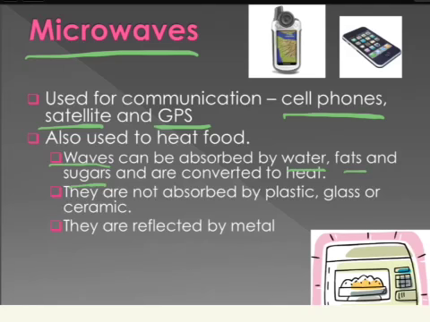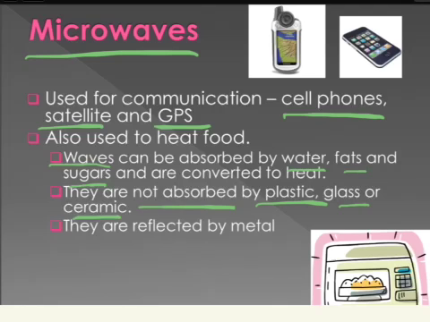And so by emitting the waves inside the oven, that energy is being absorbed by these things that are in the foods, and then it heats them up. They are not absorbed, or they're less able to be absorbed, by things like plastic and glass and ceramic, and so the food gets very hot, the dish doesn't get as hot. It will still heat up a little, and of course the food itself by conduction is heating up the bowl or the plate, but mostly what's happening is that the food's getting heated up.